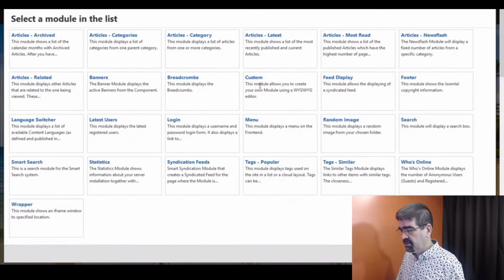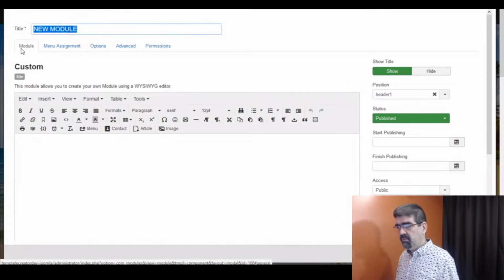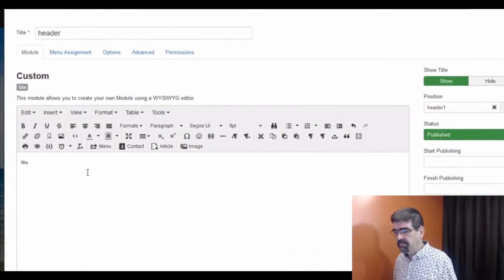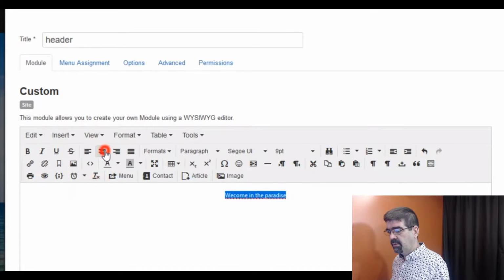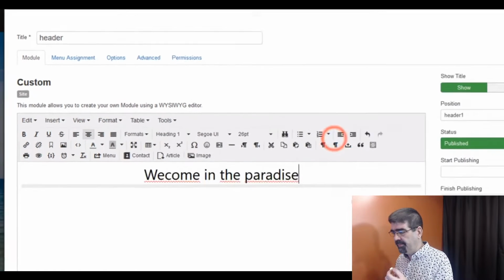Add the new module to the header. Custom. Put in whatever. Welcome in the paradise. Center it. Headings. All right, cool.